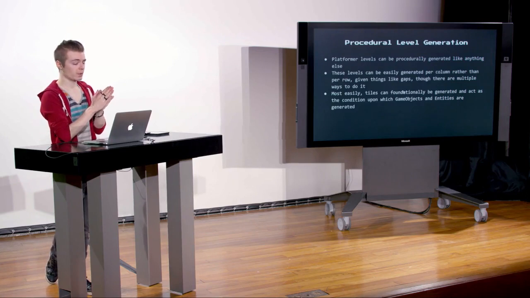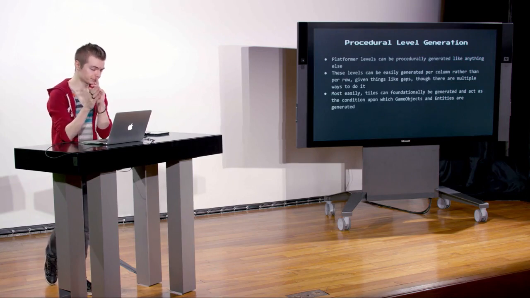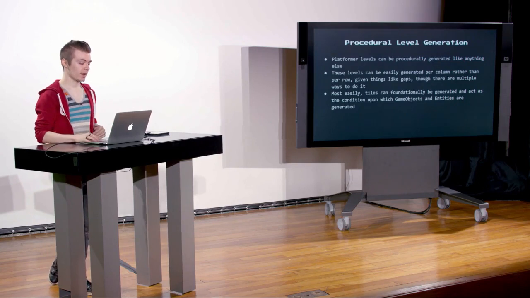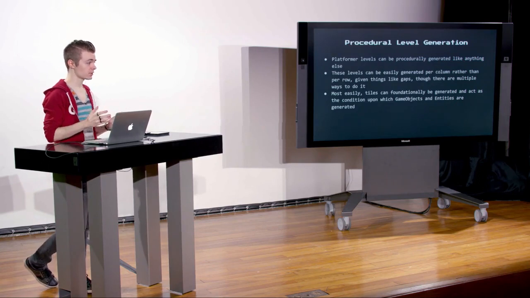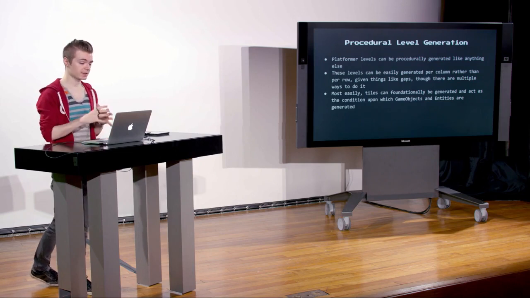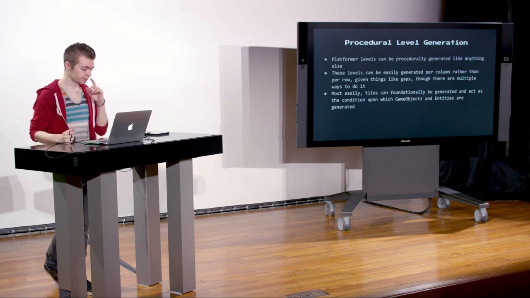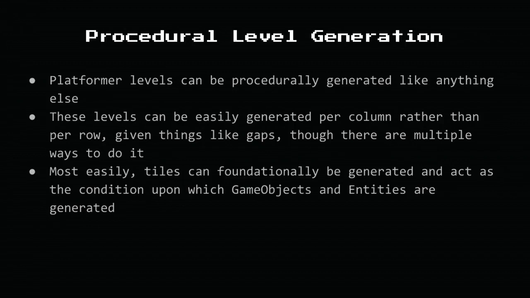So one thing that we'll start talking on, and we'll take a break fairly soon, is procedural level generation. I am a big fan of procedural level generation, and platformer levels are actually fairly easy, at least in a simple sense, to procedurally generate. Like with match 3, all we basically did was loop through our grid and get a random color and a random variety, and then with the assignment, it was a little bit more complicated, where you actually had to check whether you were on level 1, and if you weren't, your variety should be a certain amount depending on how far along you progressed in the game.